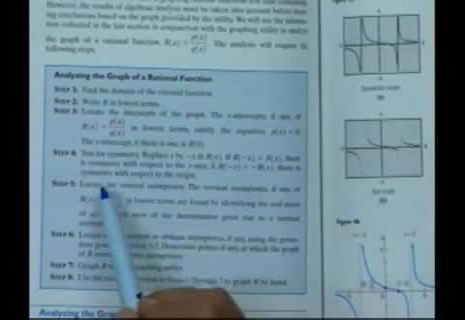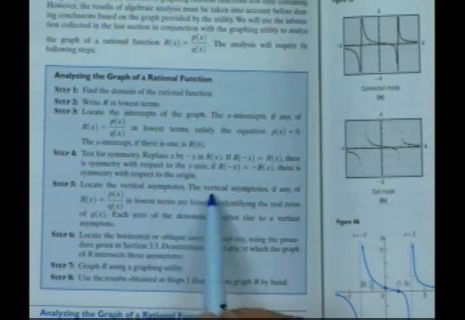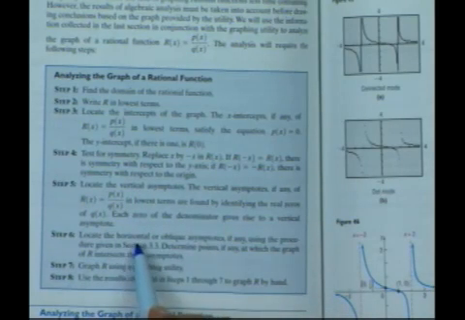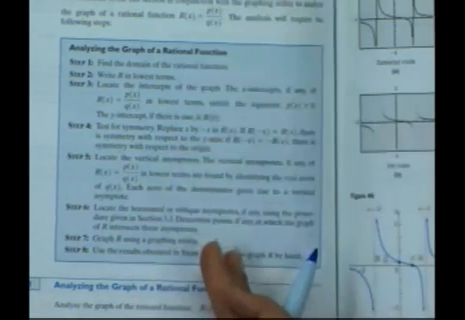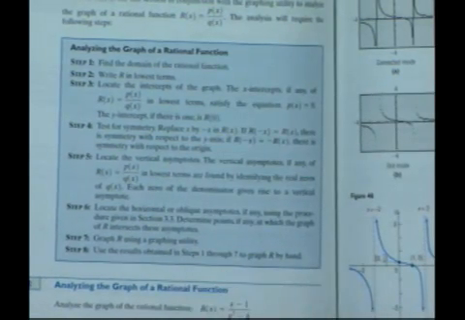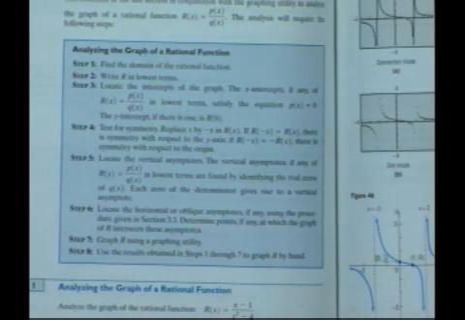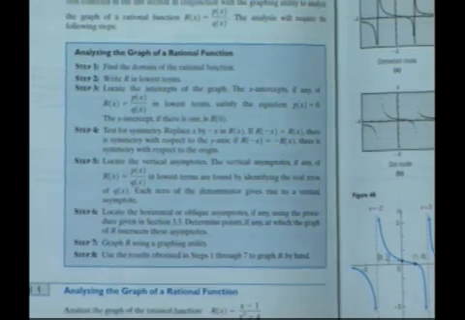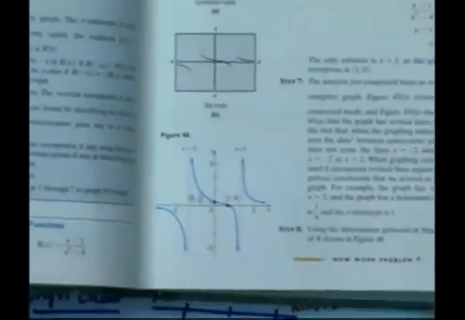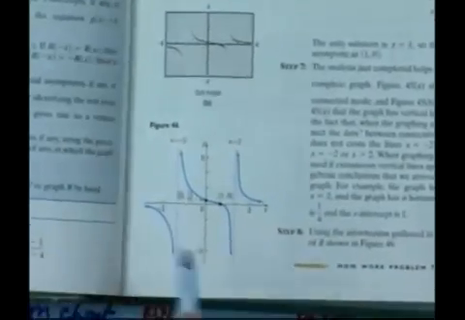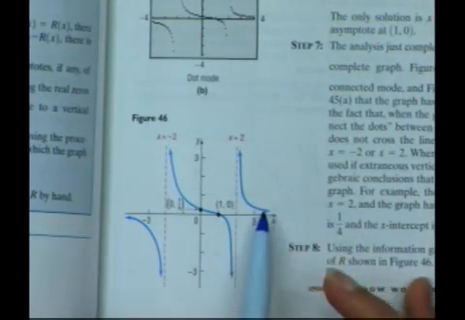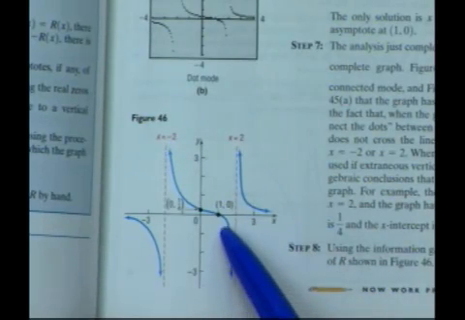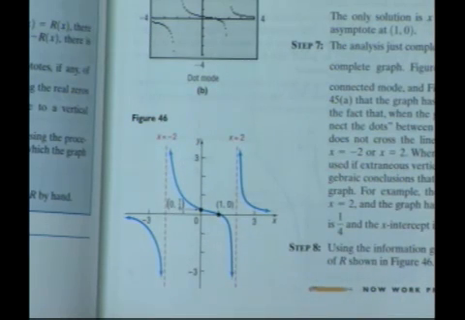We don't do symmetry in this course. Vertical asymptotes, horizontal asymptotes, and then sketching your graph. So we basically did this already, but this particular section seems to get a little more in depth than what we really wanted to push you to. By the way, on page 347 at the bottom, there is a horizontal asymptote here, y equals 0, the x-axis, and this is an example of the curve passing through the horizontal asymptote. Remember, we checked in the earlier problem to see if it crossed the horizontal asymptote.